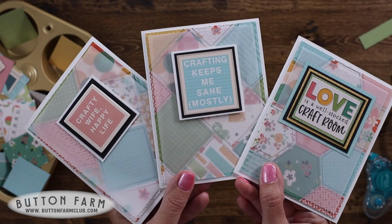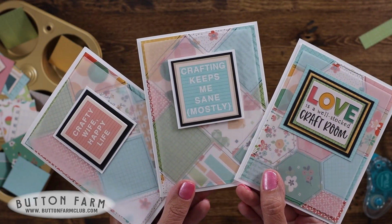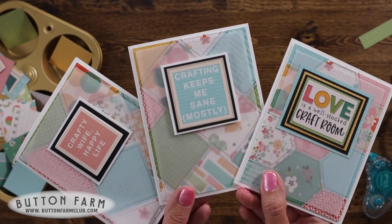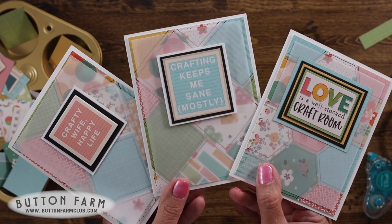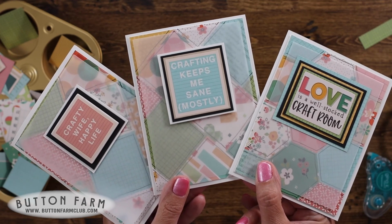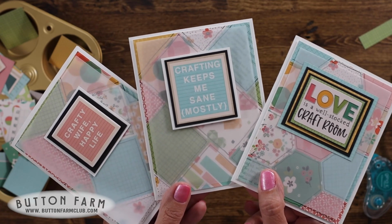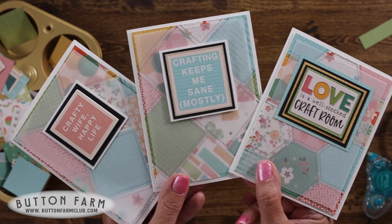Here are just a few samples that are quick and easy to get you started. We hope that you enjoy this quick tip. Dig through your scraps, maybe check out your 6x6 paper pads as they work great for this quilted technique, and enjoy making cards for your friends. And be sure to drop them in the mail. You can't make cards and not send them, so you get bonus points for actually mailing them.